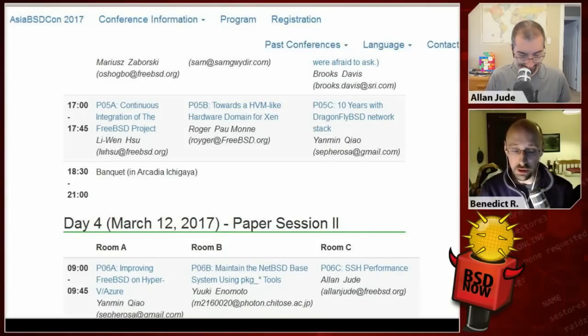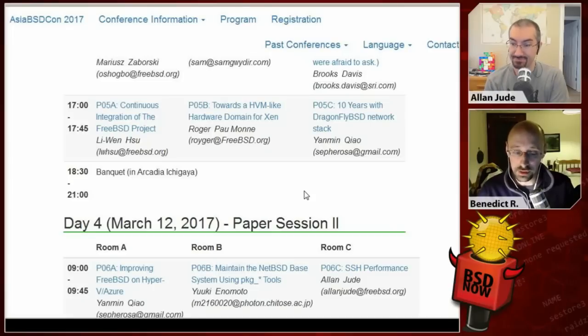And then there was the Xen talk. I went to that one, and I liked it because I always wanted to do more with Xen, and that actually sparked more interest in me to try getting something done in the Xen world on FreeBSD. He said that there were a couple of changes coming that might be a little bit disruptive, but still, Xen is a very interesting project, and we'll try to keep it running or stable enough on FreeBSD so that people can use it as a virtualization platform.